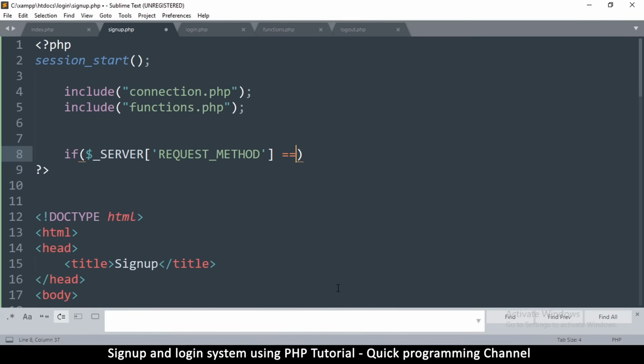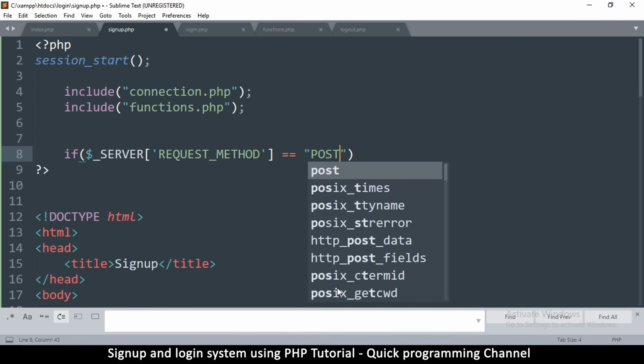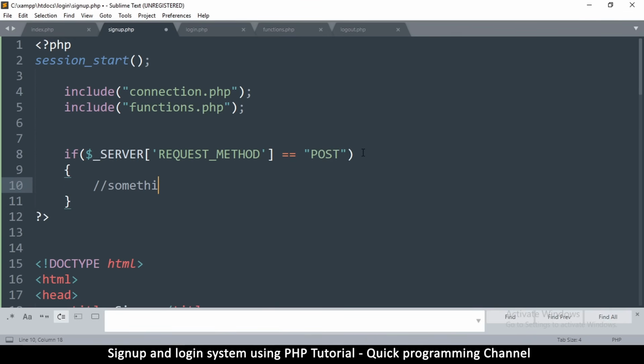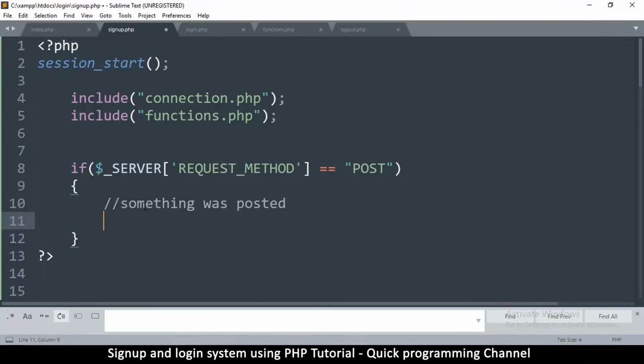If the request method is equal to POST in capital letters like so, it means something was posted. So what we want to do is collect the data from the post variable, which is like that. That's where the user data is going to be.